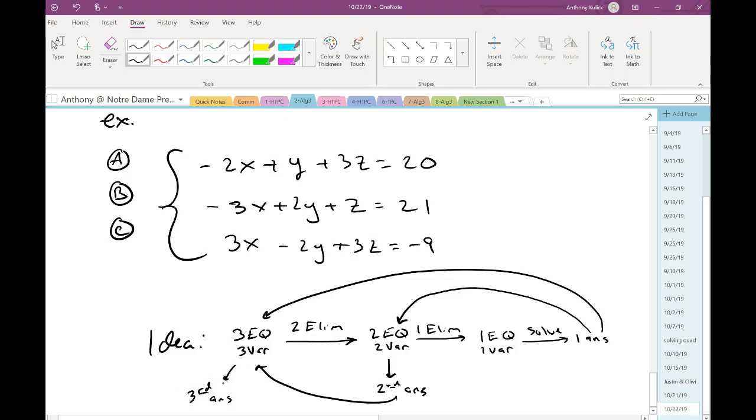So just to outline what this process is going to look like, because there's a lot of steps here. There's a lot of things going on. Once you get the hang of it, it's not so bad, but I think having something visual to look at, what it is that we're doing, is going to be helpful for us. So I wanted to sketch out what this process looks like. Notice that along the way, we're trying to simplify this down by doing some eliminations. Once we get our answer, then we back substitute that answer to get another answer, and then back substitute those 2 answers to get back our third answer.